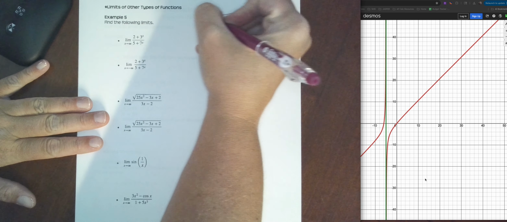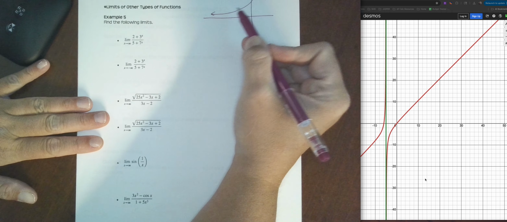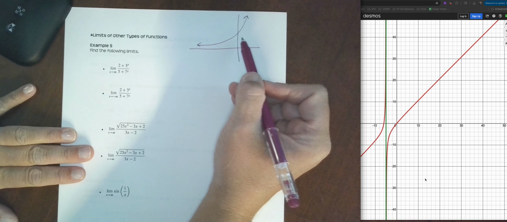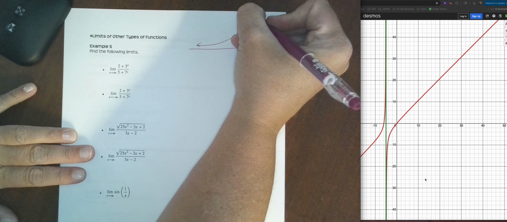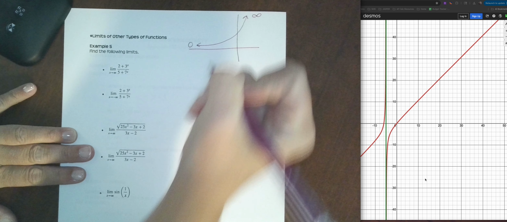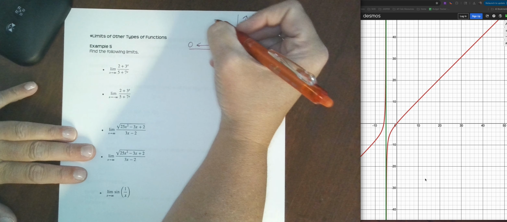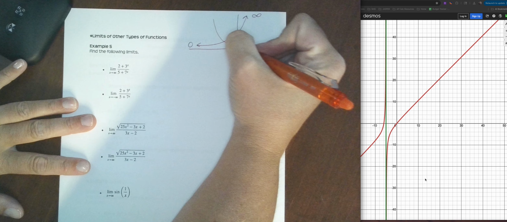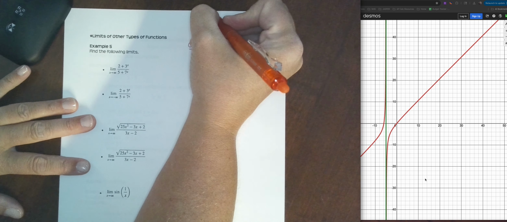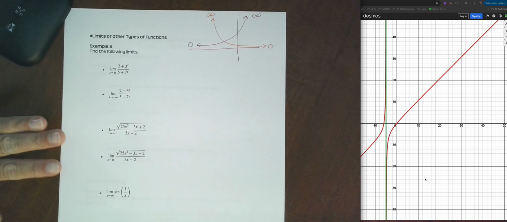And then, here's your x-axis, here's maybe your y-axis, something like that. But the right side of this function, as long as we're talking exponential growth, is heading towards infinity, while the left side of this function is heading towards 0. And then, of course, if you had exponential decay, that just goes the other way, right? So you would just have the opposite thing happening. You would have the left side of the graph heading towards infinity and the right side heading towards 0.